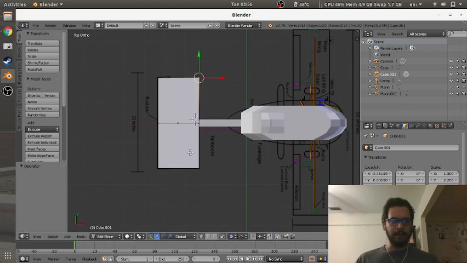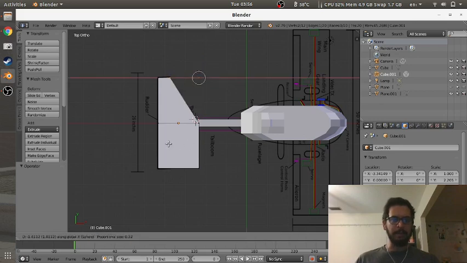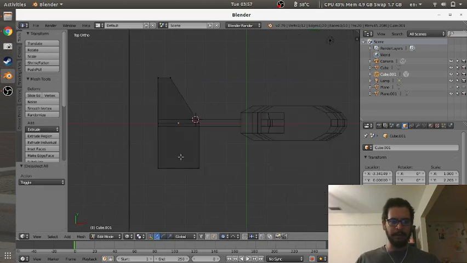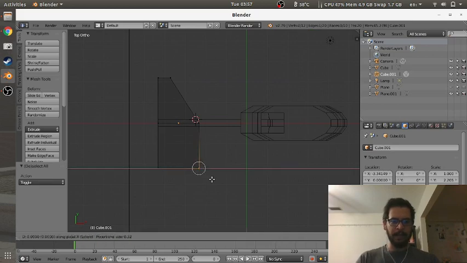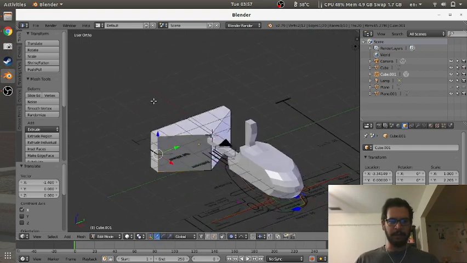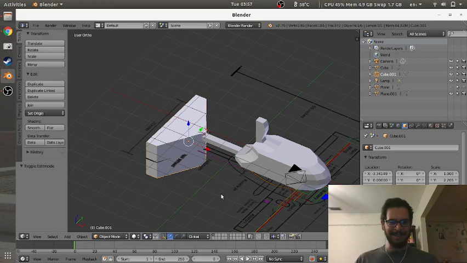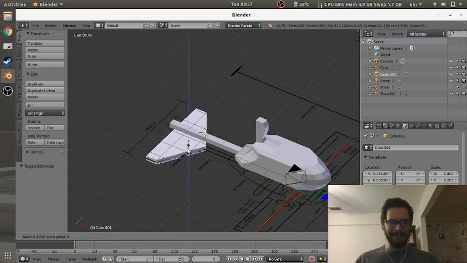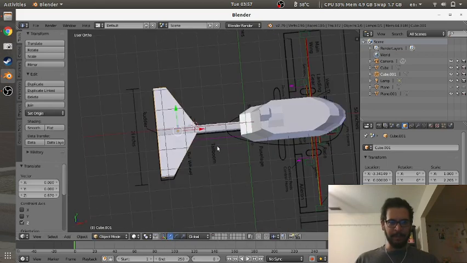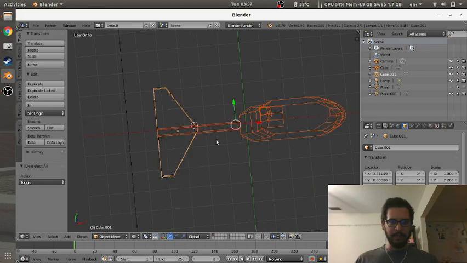And then, oh, you know what? I should have done that with the number. So what is that? Like negative 1.4. So I'll go negative 1.4. And then I'll hit A to deselect, Z to toggle, hit B to select all these vertices, GX minus 1.4. Hit Z again, and that should be my airplane tail. Oh my gosh. So obviously it's way too thick, so scale it in the Z, and then move it up so it lines up like that. And then I think probably the front here, whoa.